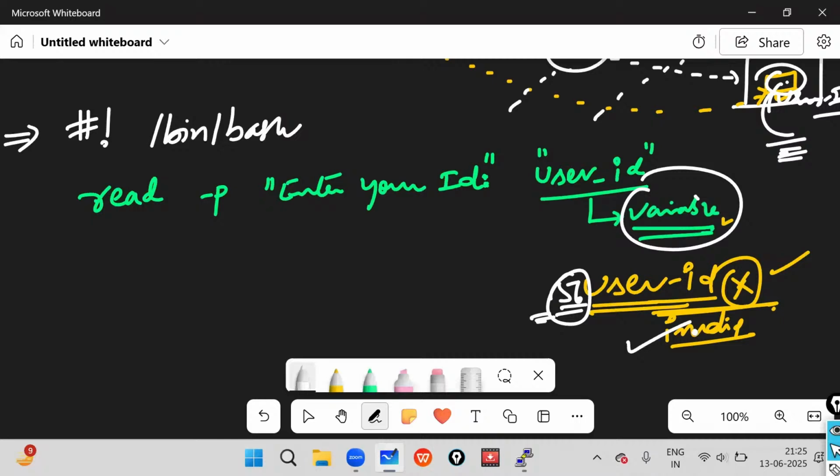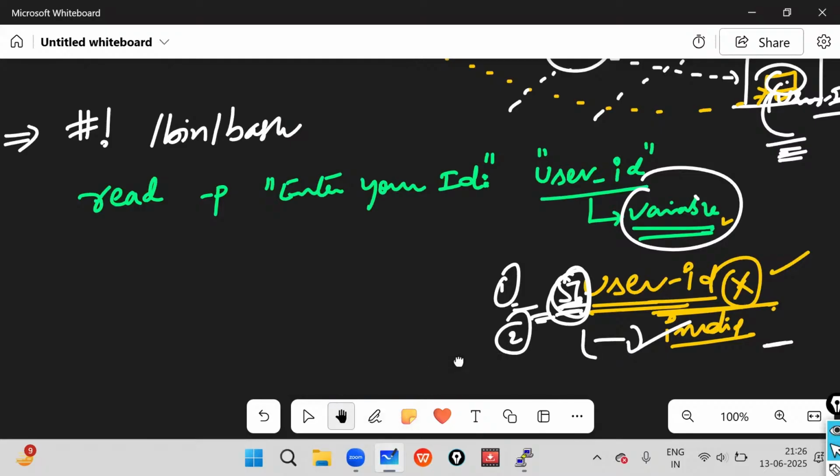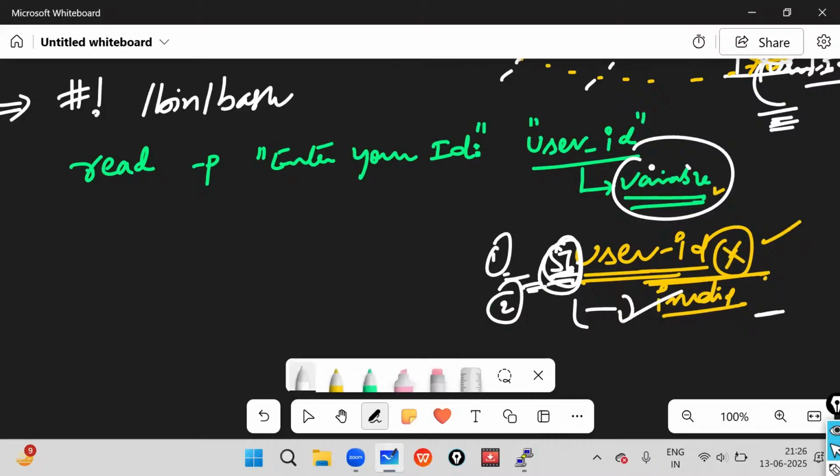The variable name should not start with a number, and a variable name should not contain a hyphen symbol. First one, the variable name should not start with a number. Second one, the variable should not contain a hyphen symbol; it can contain an underscore.